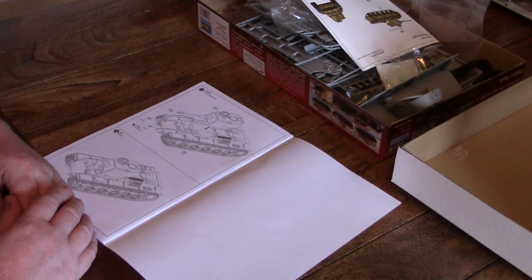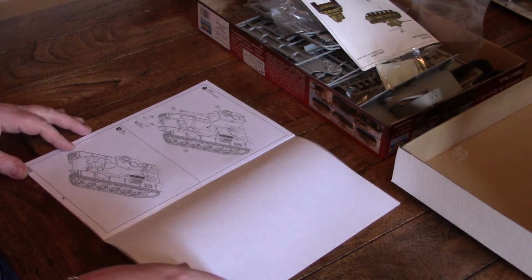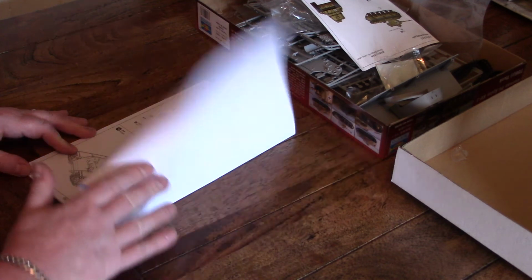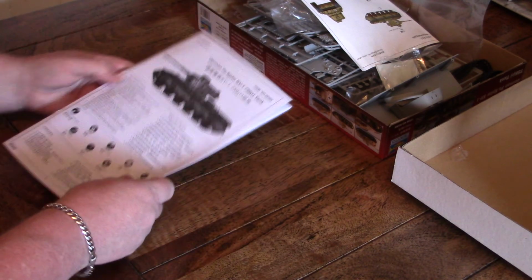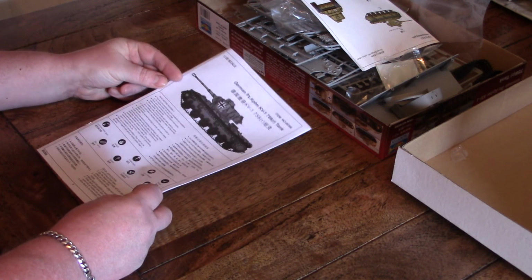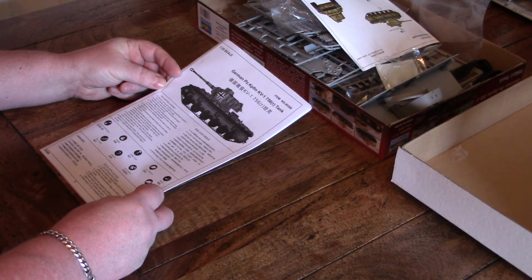Only 18 steps, so nothing looks too difficult. I would say it'll be easy even for a beginner to make, definitely. For the advanced, nice little kit, especially when I only paid £16 for it. I can't grumble at all.